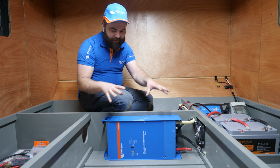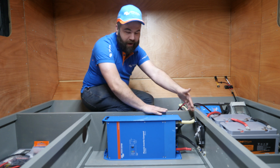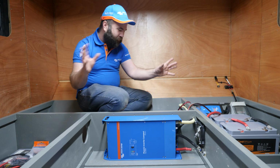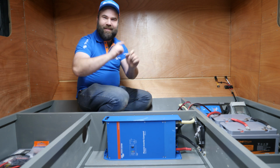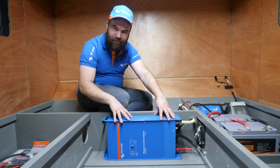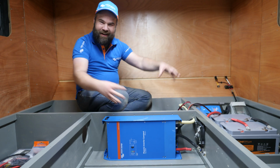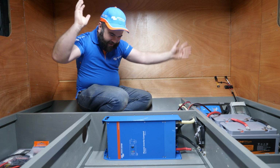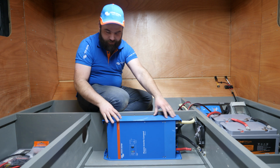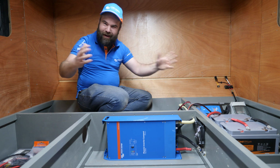Now comes the funny thing. The first time when I asked on a Victron Facebook group about mounting it this way and about the cooling options, most people said you don't need cooling, it's fine. The second time when I put pictures online where I put it like this, the comments were completely the opposite. Oh, it doesn't have enough cooling like this, and panic, and you need to put it right up or on its back and not sideways like this. So yeah, the internet, always good for the right information.